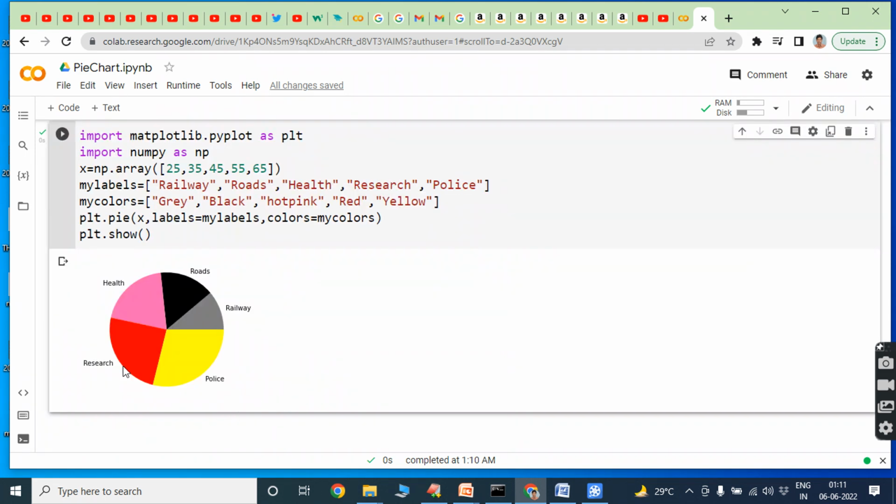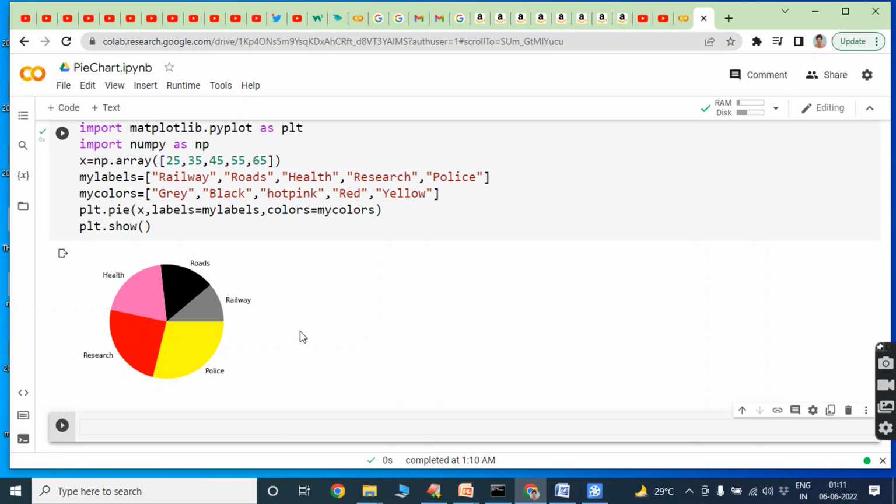Next one is to add a list of explanation for each and every wedge. We have to use the legend function. We have to provide the explanation for each and every wedge. For that purpose, we have to use the legend function. The legend function is mainly used for providing the title for the pie chart. Up to now we are not providing any title for the pie chart. So for that purpose we have to use the legend function. In that legend function we have to provide the title for the pie chart.